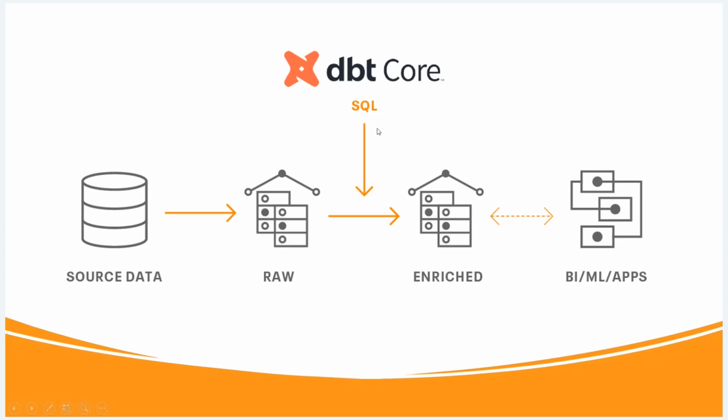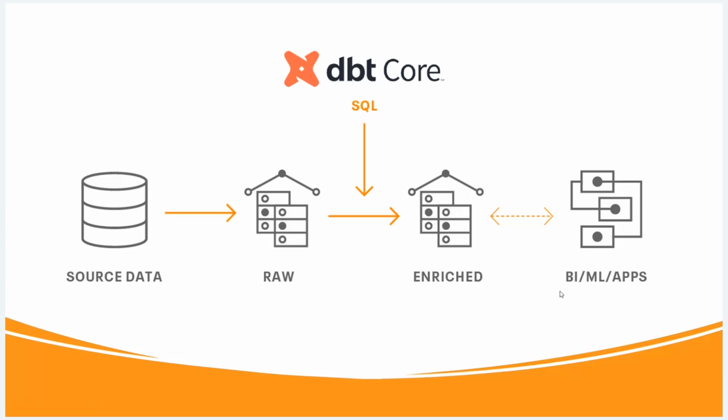In this raw data, we are implementing SQL statements. It's very straightforward, simple SQL statements only, like where conditions, join conditions, like that. Whatever business logic we need for analysis purposes, we write the SQL query on top of this raw layer. So at the end, we will get an enriched output. This enriched output is used by the BI, ML and apps teams. Enriched output means after implementing the business logic, whatever is required for business intelligence, machine learning or any kind of operations. We do a select over the raw data and create some result sets. Those result sets are the enriched ones, and they are used by the BI, ML and apps teams.